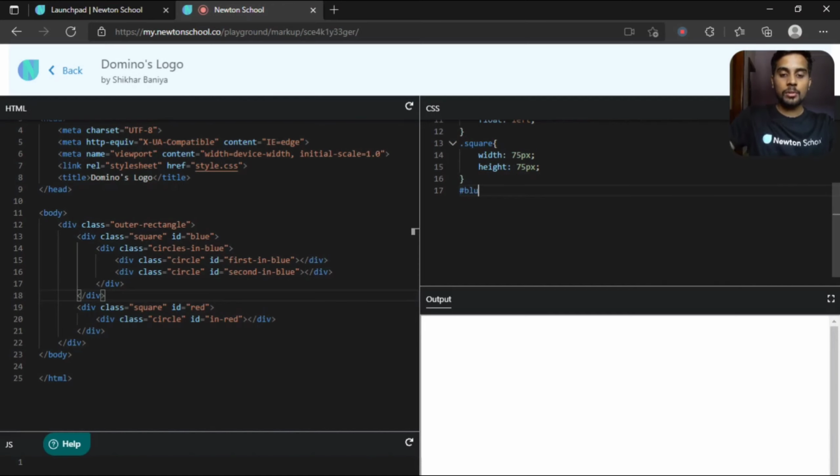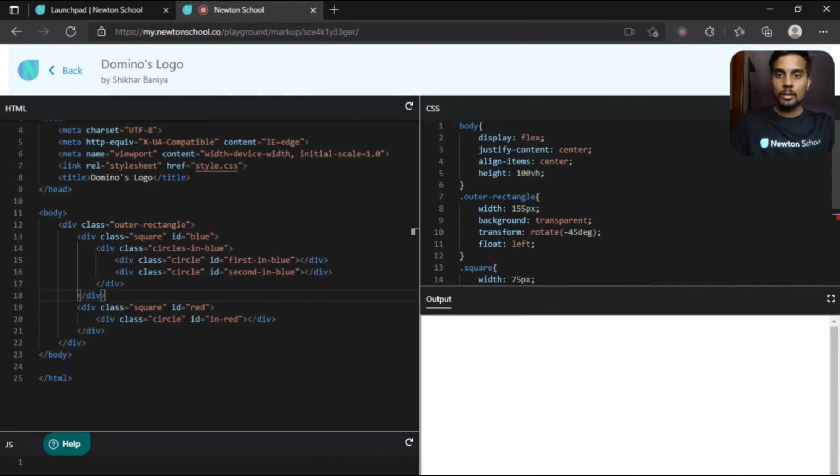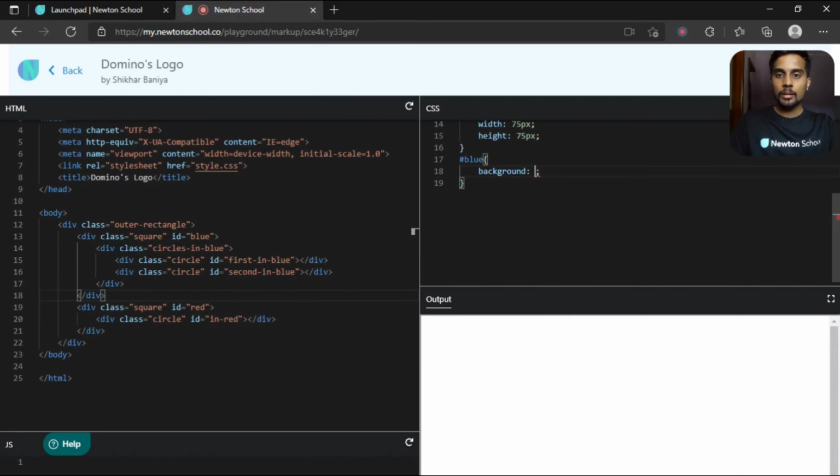So hash blue, and let's change the background. The background will be hash 0773AD. Okay, so it will be 0773AD.